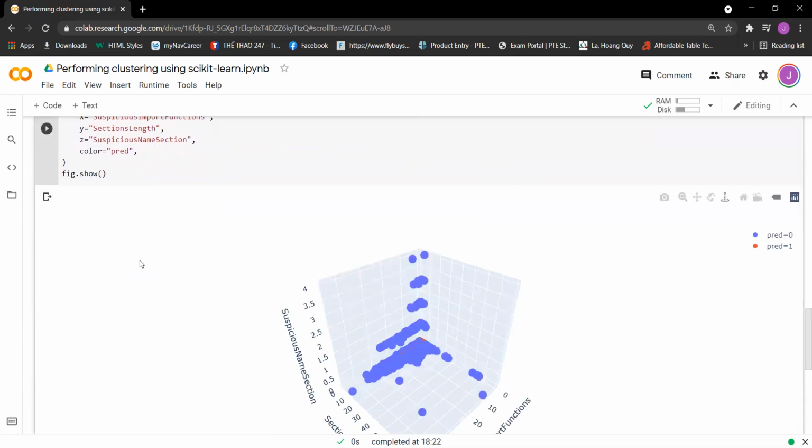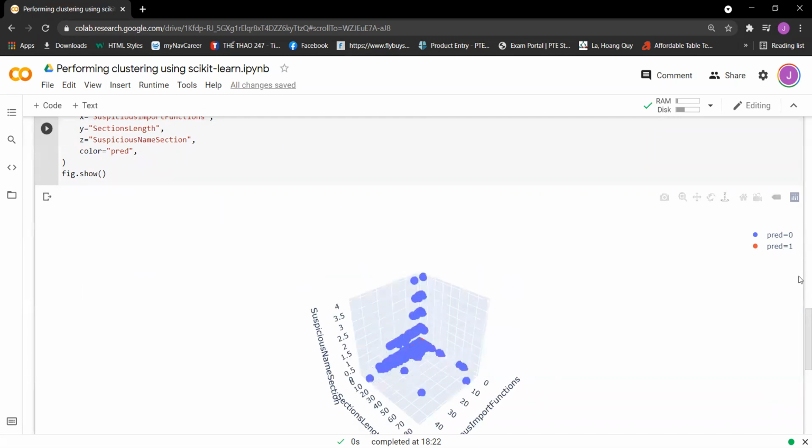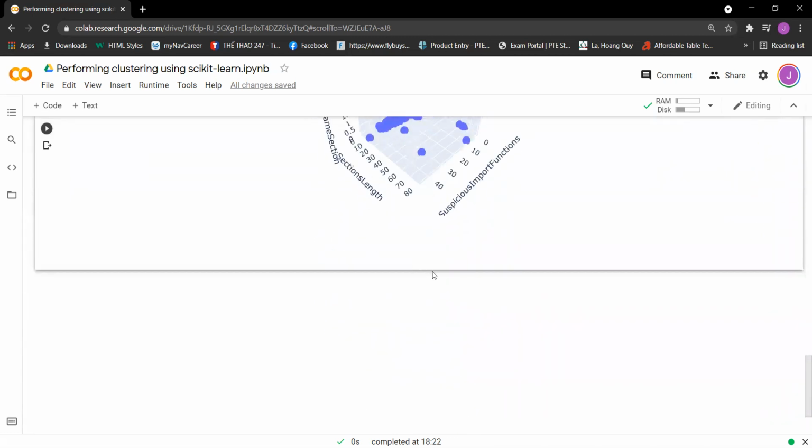Just wait for a bit, and now we got our result. So the results are not perfect, but we can see that the clustering algorithm captured much of the structure in the data set. So we have bread equal 0 and bread equal 1 here. So that is a really good plot.